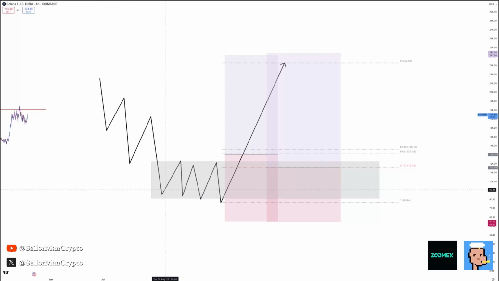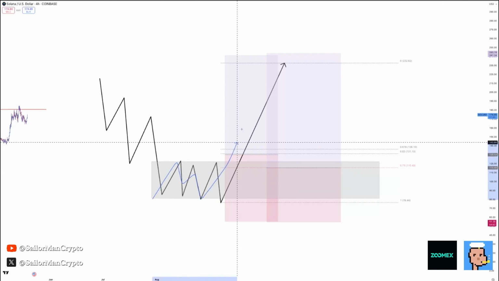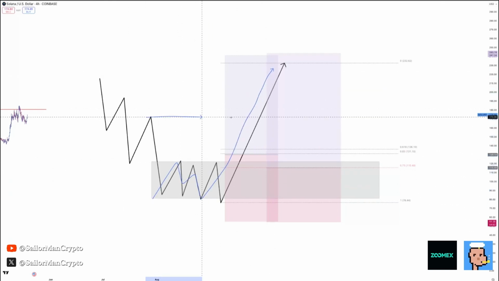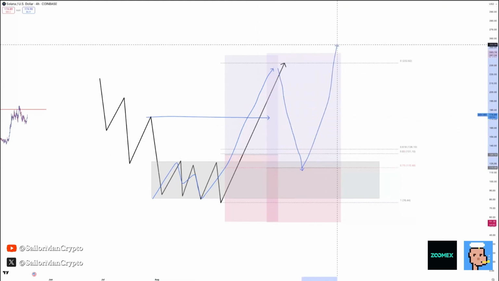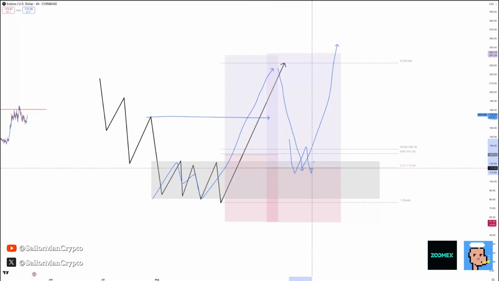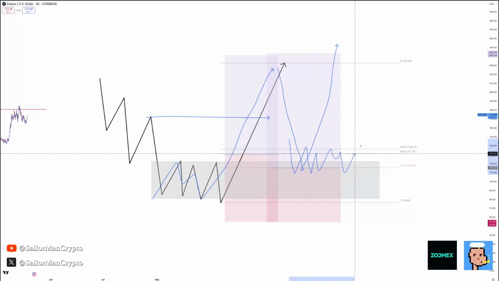What you would expect is, again, consolidation, displacement, market structure break. You want to see this level be retested along with the confluence of Fibonacci, and then you want to see a quick move in the other direction. You don't want to see, especially the second time the order block is tested, a further consolidation. In a lower time frame it is fine, but in a higher time frame you don't want to see price starting to do like this.